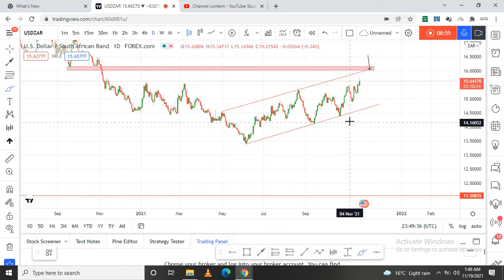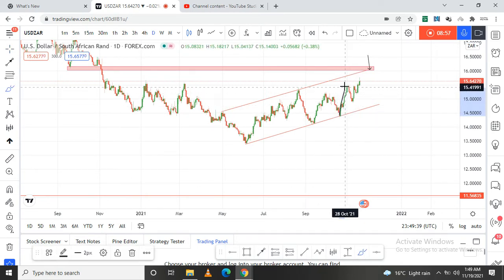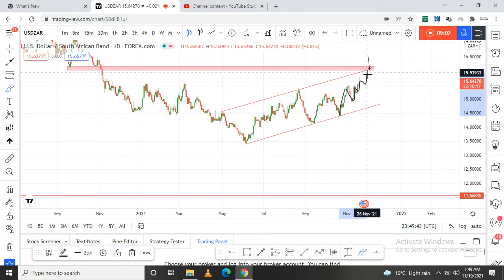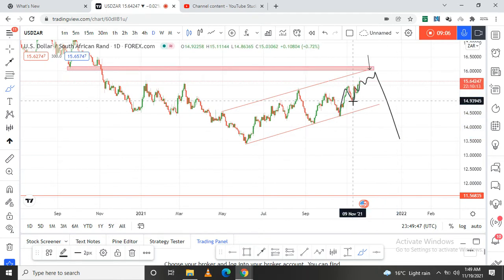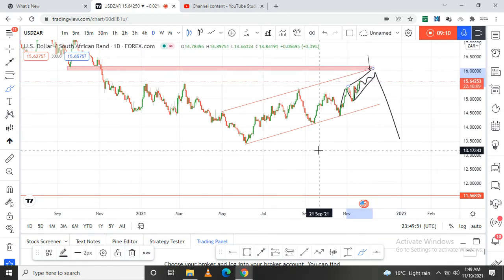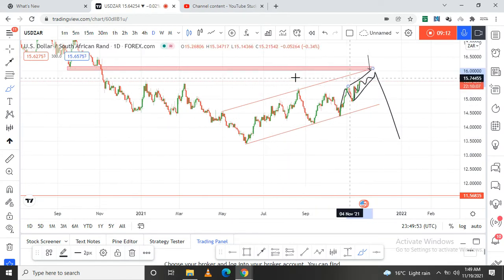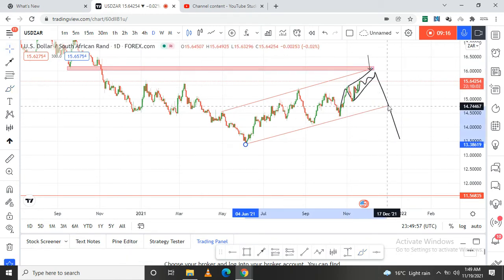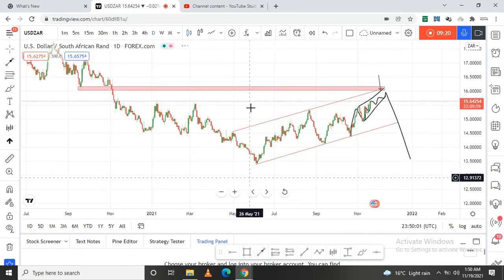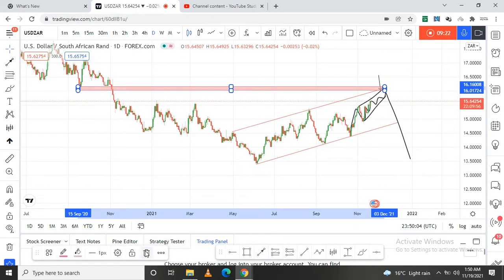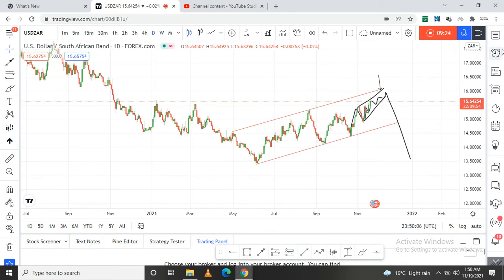And if you check how the price is approaching that level, it's still in a corrective way. You're gonna see price is gonna run, then it's gonna drop, creating another ascending structure within this overall ascending structure for a sell continuation. So that's all for USDZAR.